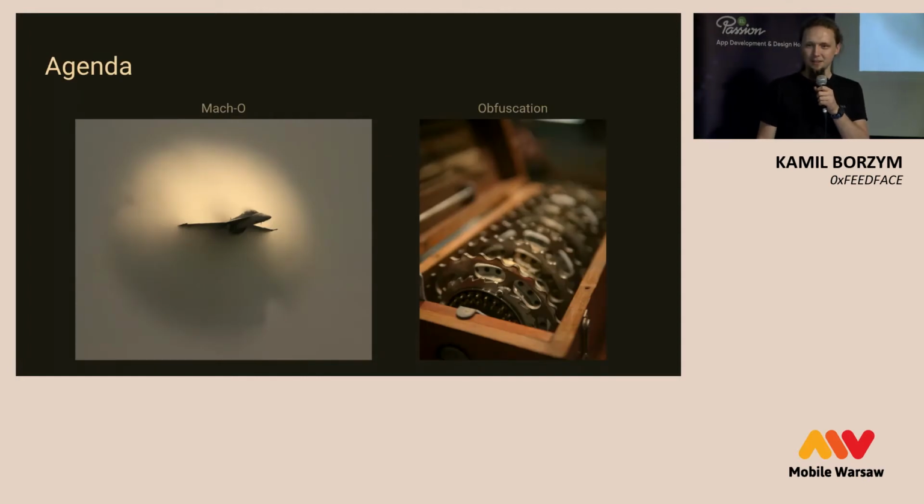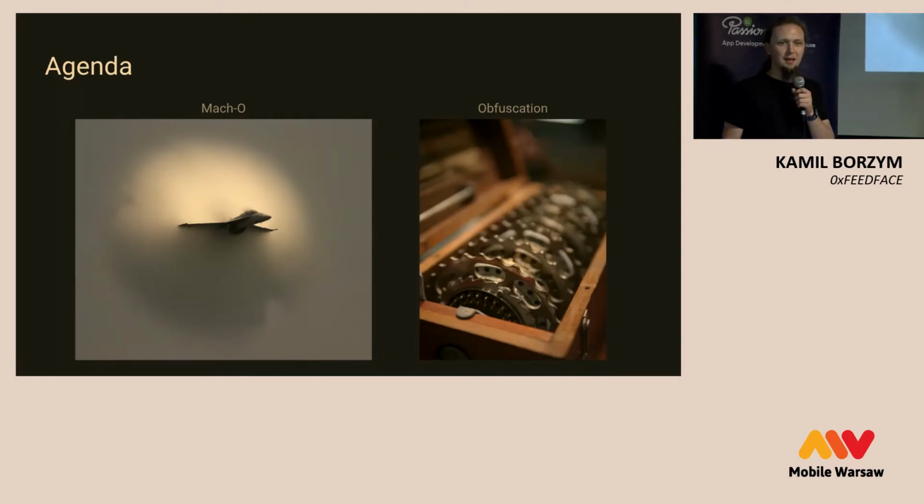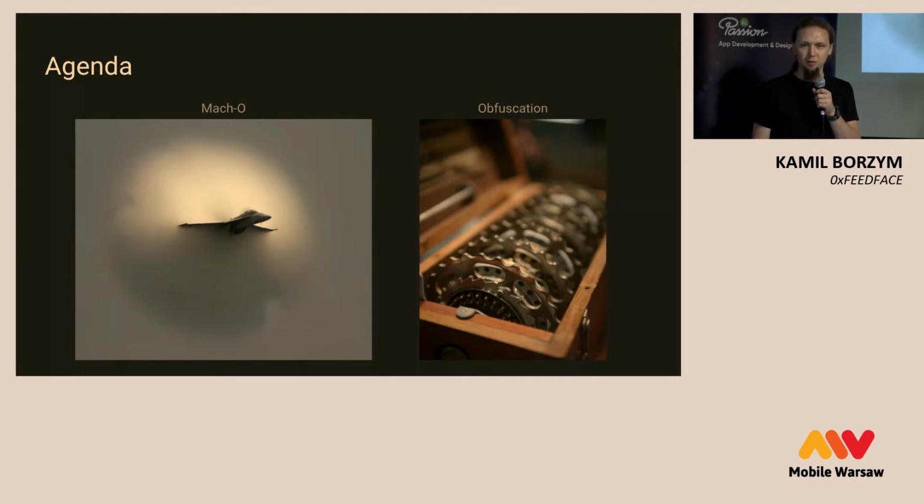In the first part of my presentation, I will be talking about the Mach-O format. Mach-O is a container for executables and libraries on Apple platforms. In the second part of my presentation, I will talk about obfuscation. It may seem that those two subjects have nothing in common, but I will show you later how they correlate.